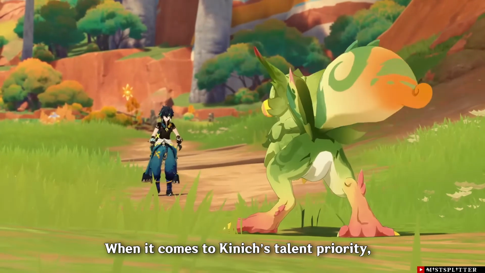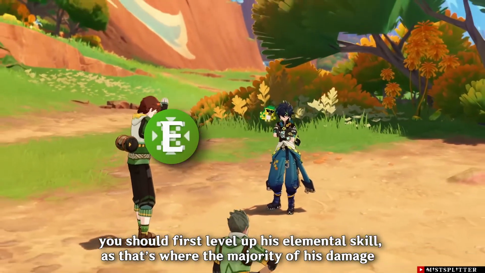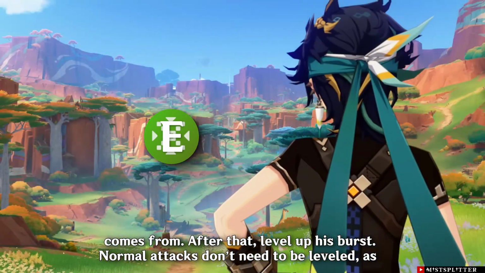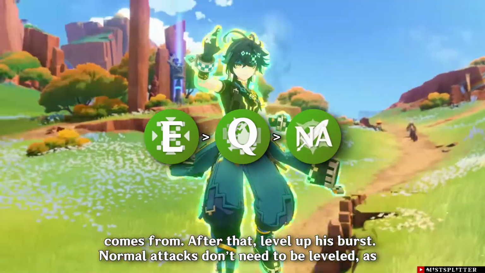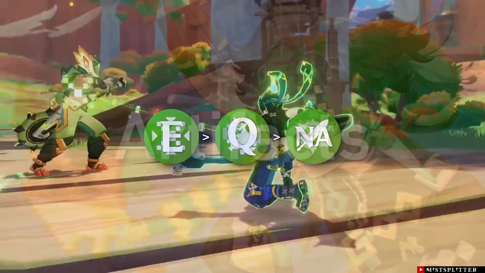When it comes to Kinich's talent priority, you should first level up his elemental skill, as that's where the majority of his damage comes from. After that, level up his burst. Normal attacks don't need to be leveled, as they don't contribute much to his overall damage.